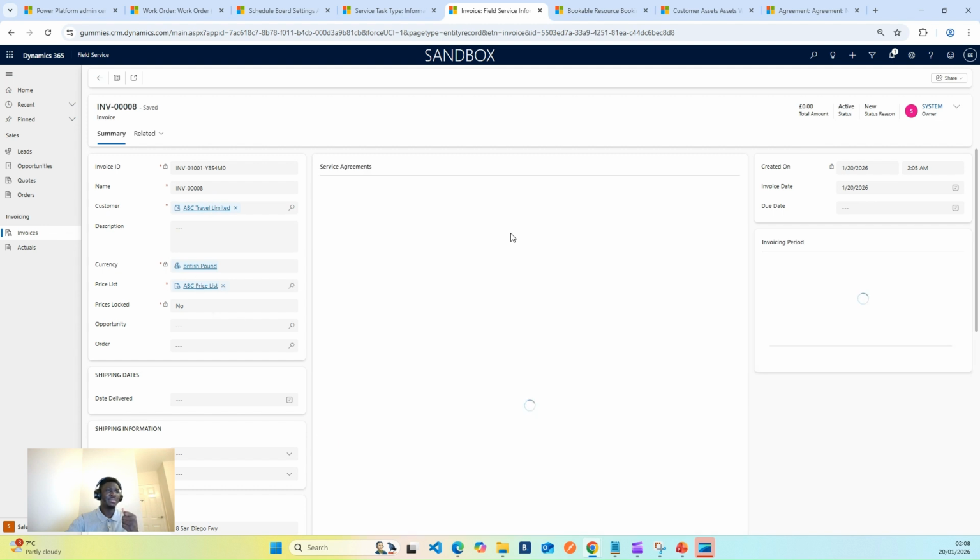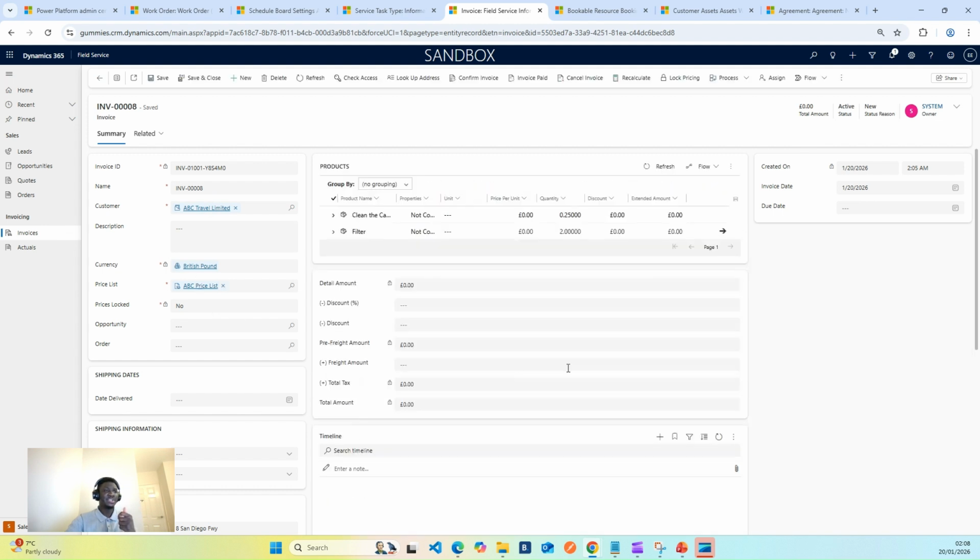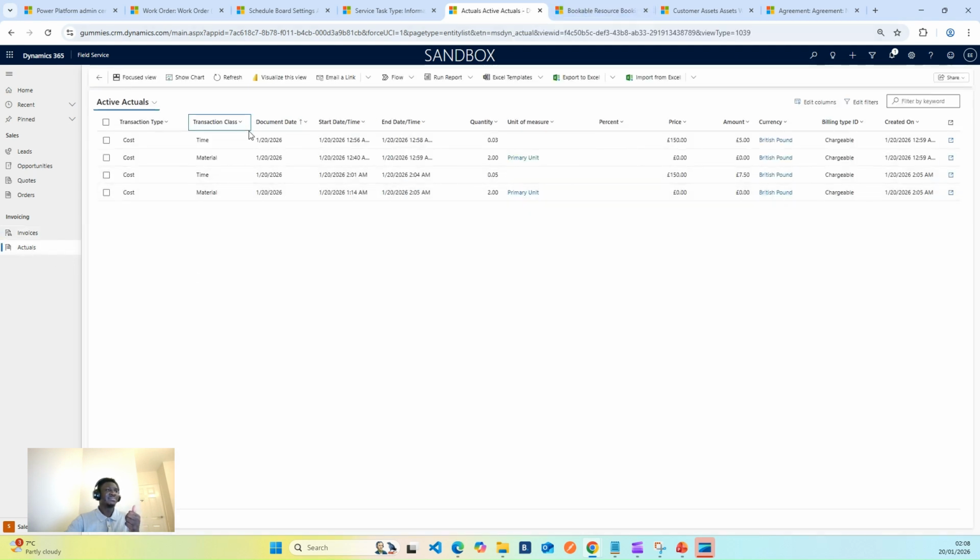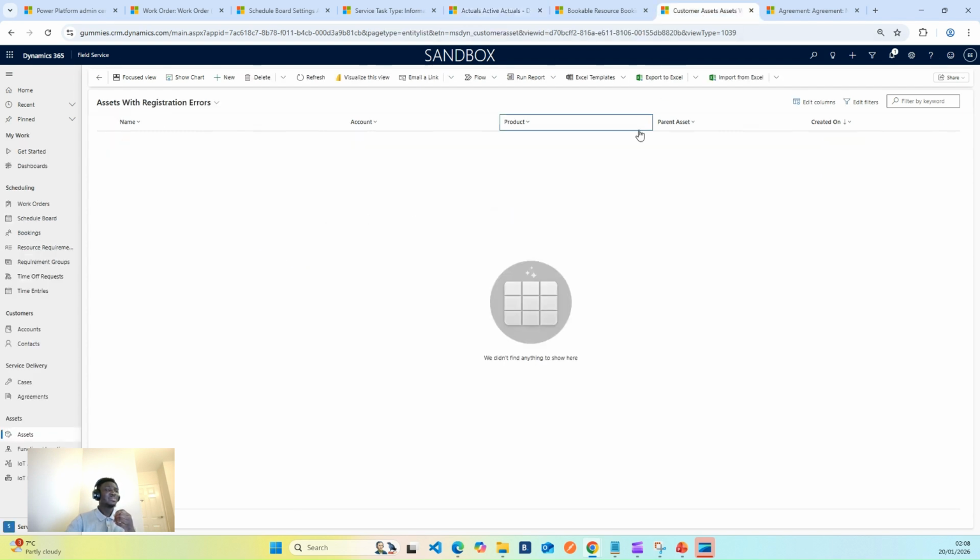The invoice is picking up blank information here. And if we also go as far as looking at the actuals generated, that will tell us that there's no value for those actuals, to be fair. And that ends the process. So if we had been able to use that product, we could have seen that product being converted into an asset for that customer. And that information is also captured within Dynamics 365 Field Service.